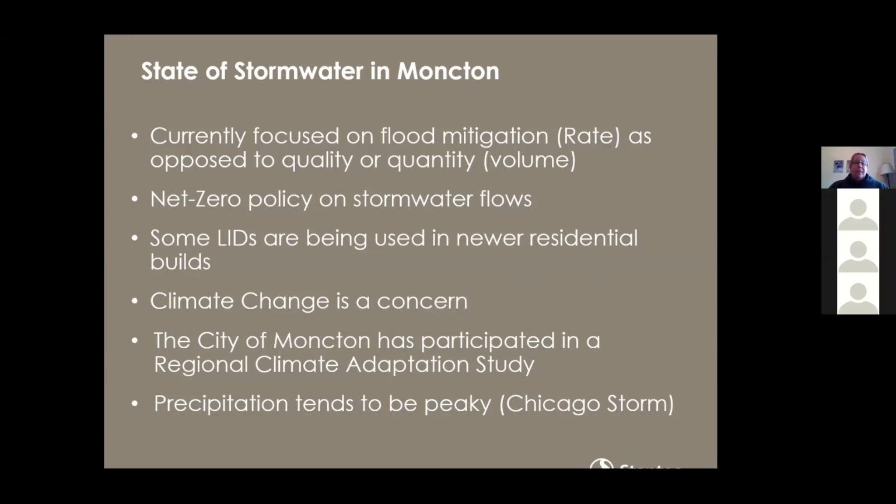There are some LIDs being used in some of the newer residential builds, and climate change is a big concern. You have participated in a climate adaptation study, and you're concerned both of peak flows and sea level rise. The precipitation also tends to be peaky, and using more of a Chicago storm distribution.